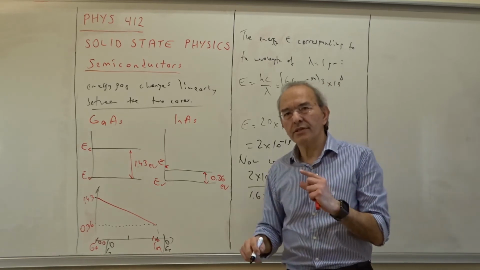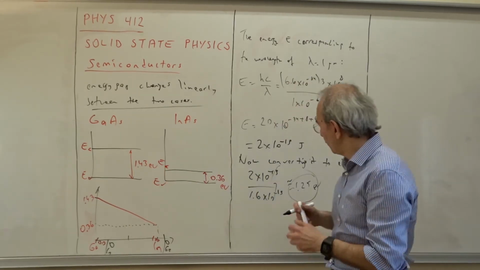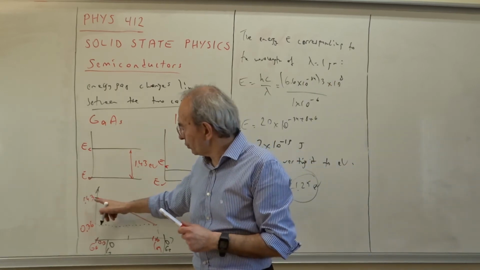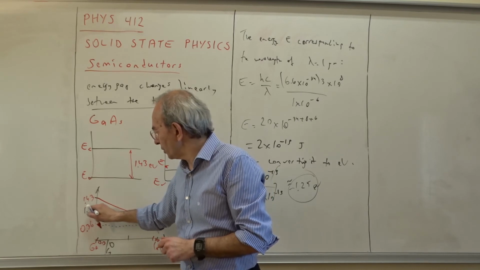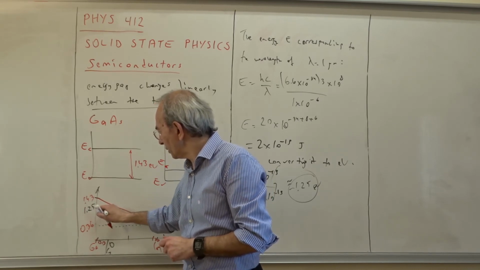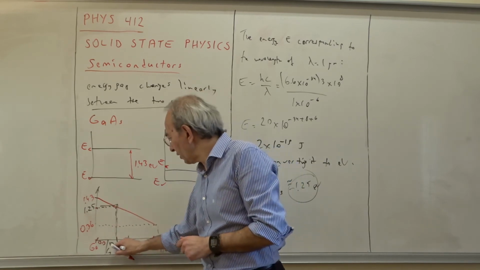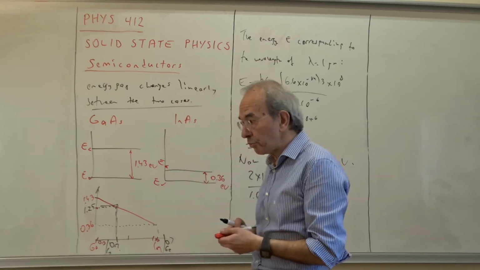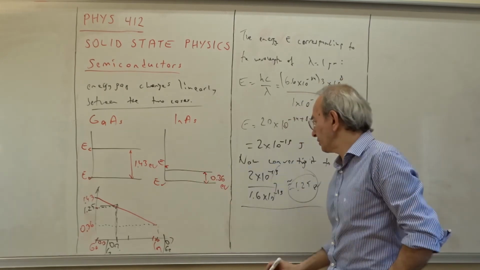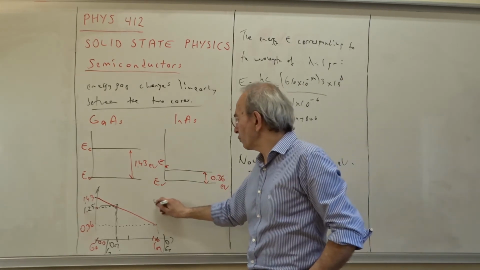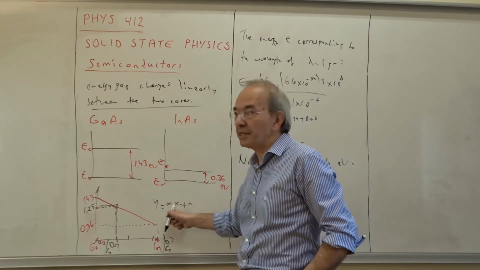Once we have obtained this value for the energy, go back to the previous picture. Where does 1.25 correspond to? 1.43, so 1.25 corresponds to somewhere here. By some interpolation or extrapolation, we can find the percentage there. But for this purpose, we need a function. That function is just like y is equal to mx plus n. Linear. It has an intercept, and it has a negative slope.